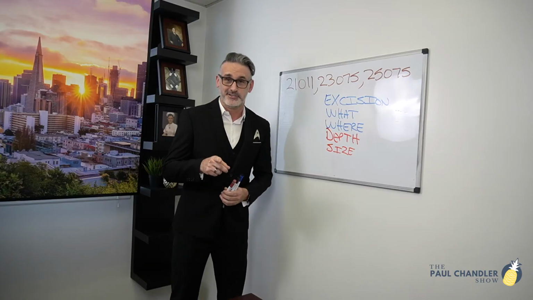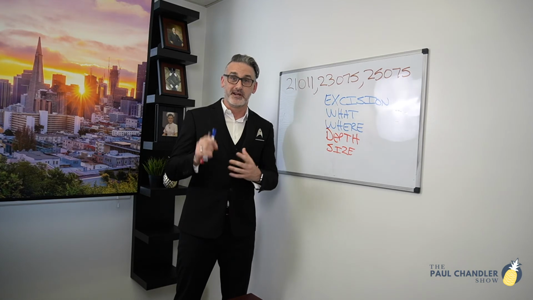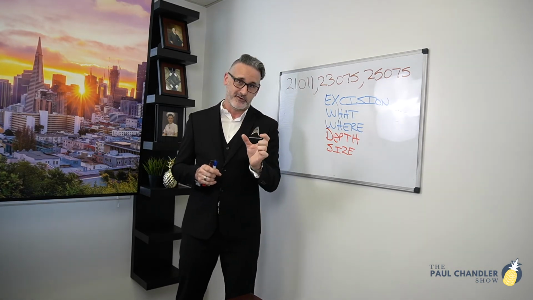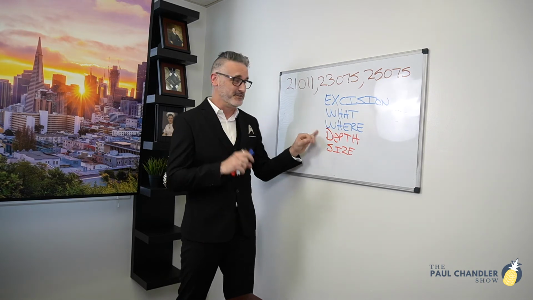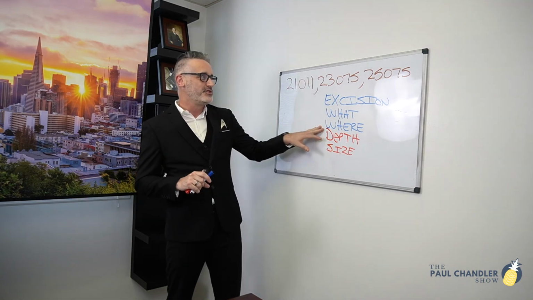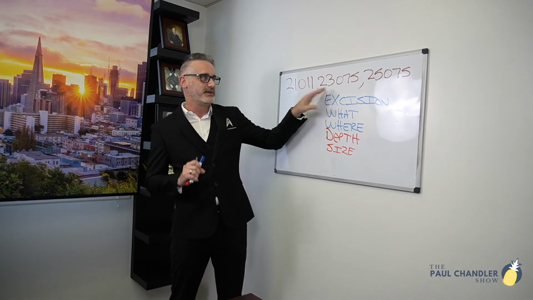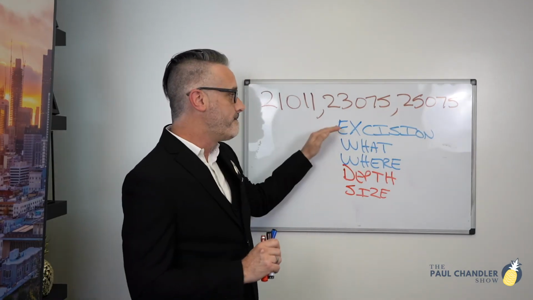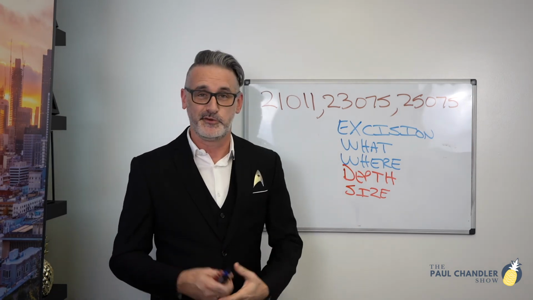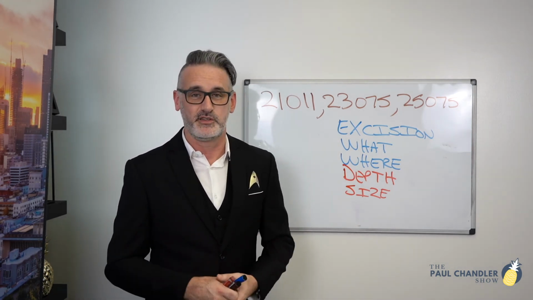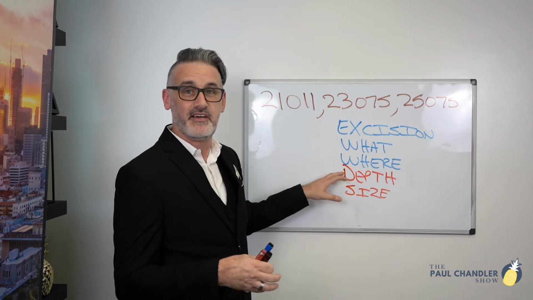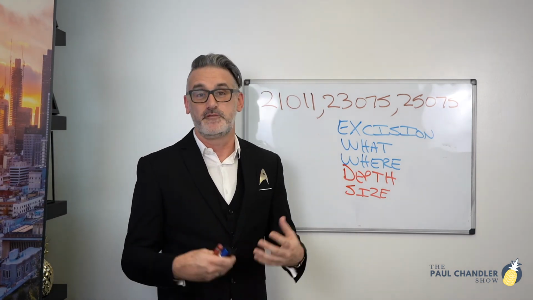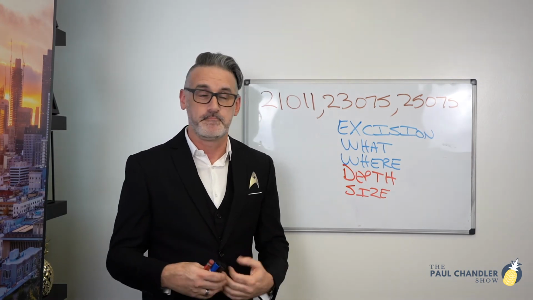And that just goes to show you that even with medical terminology, superficial, subfascial, you gotta make sure you get all the letters correct, because what I meant to say was subfascial. So the 21,011, 23,075, and 25,075 are the first codes for excisions in those sections based on the location, where the depth we have as subcutaneous, but then the next parent code that we have down is for subfascial, again, deeper down.